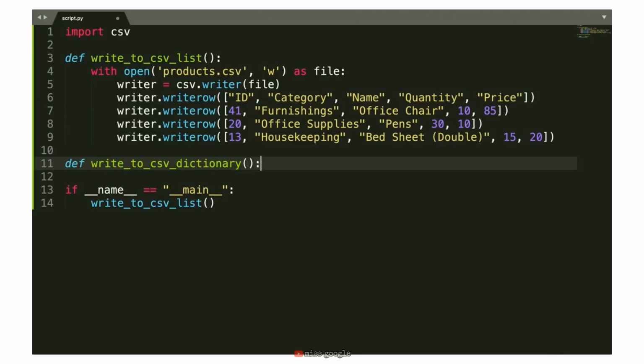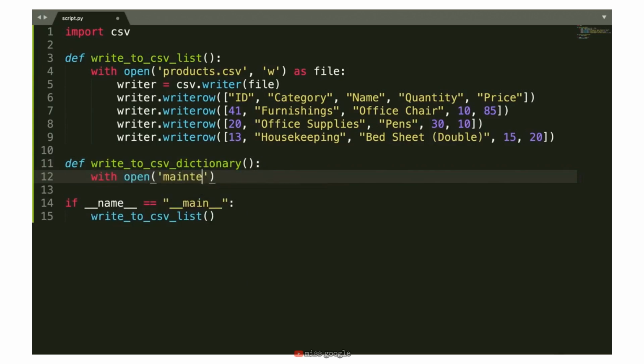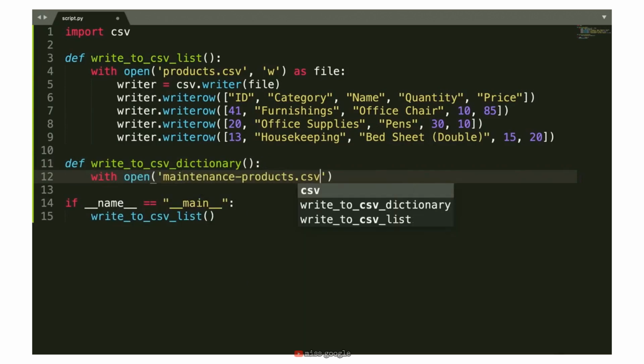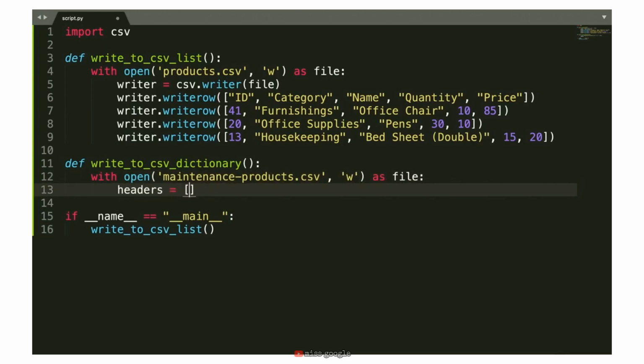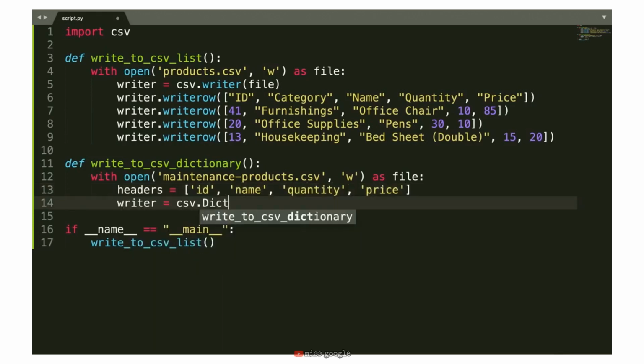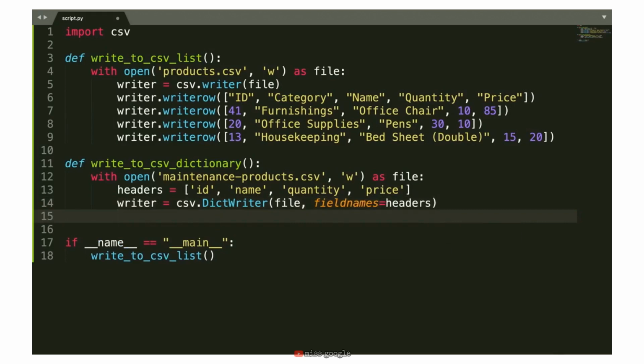There's our data. Now, if your data is stored as a dictionary, the CSV module also provides options to write it out as a CSV. Similar to before, we can open the file in write mode. Then, we can create some dictionary data and set up a dictionary writer to write it out to a CSV. When creating a dictionary writer, we have to give it a set of headers. The headers are necessary because we need to match what's in a given dictionary to the appropriate CSV column.